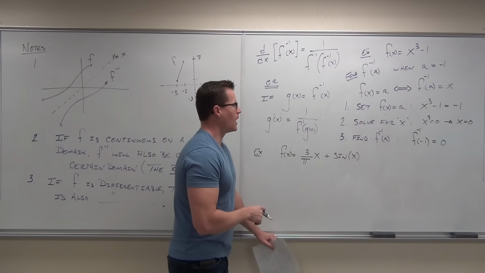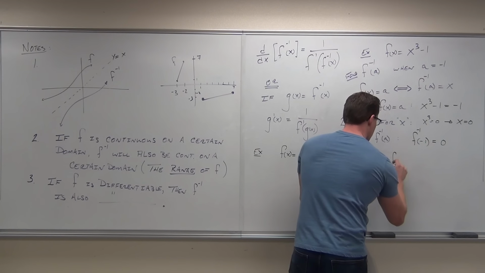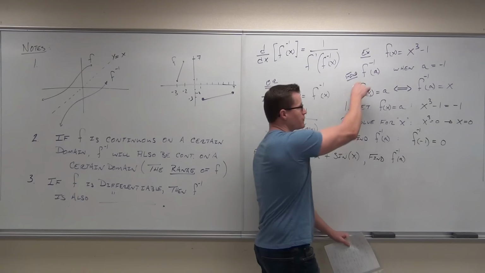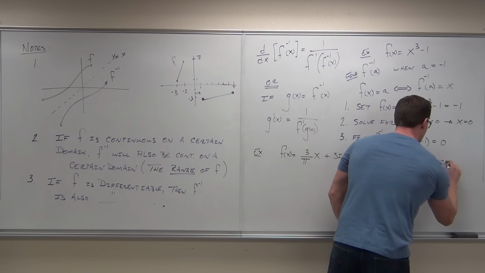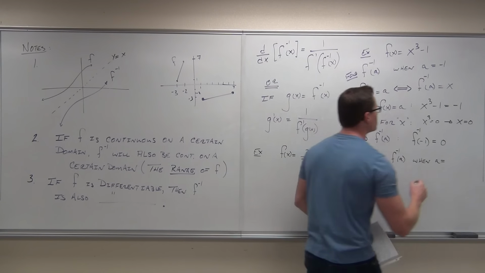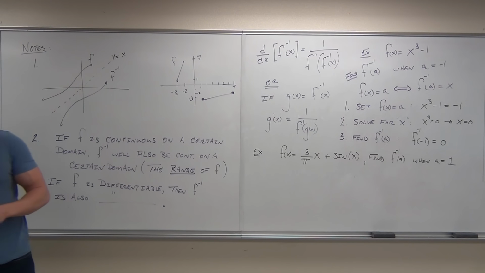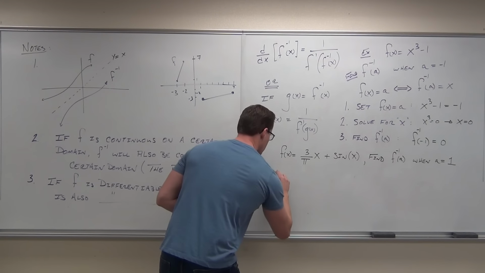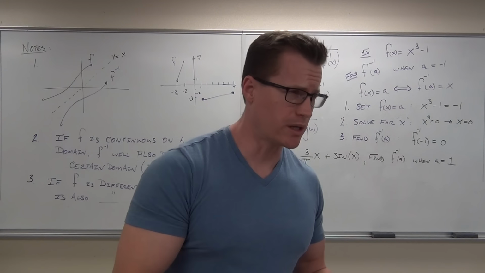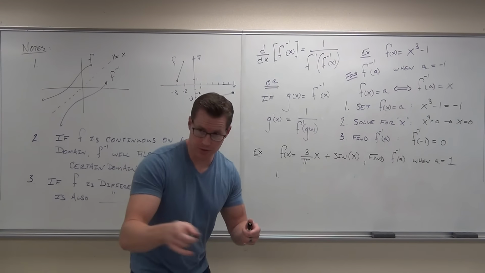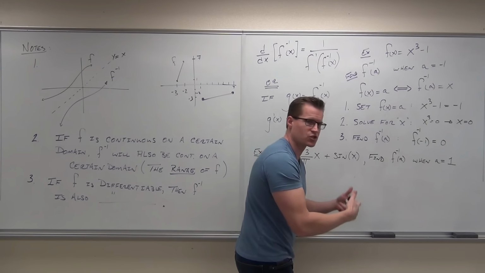So here's our function. I want us to find f inverse of a. So same question. When a equals, what do I want? 1. Okay, why don't you guys tell me, what's the first step? What would I start by doing? Set f of x equal to a. Very good. So let's do that. If we set f of x equal to a, and we solve for x, that's our answer. If we can just solve for x.